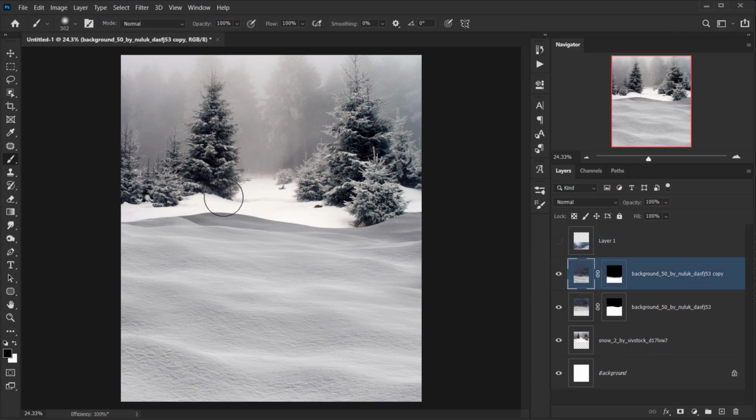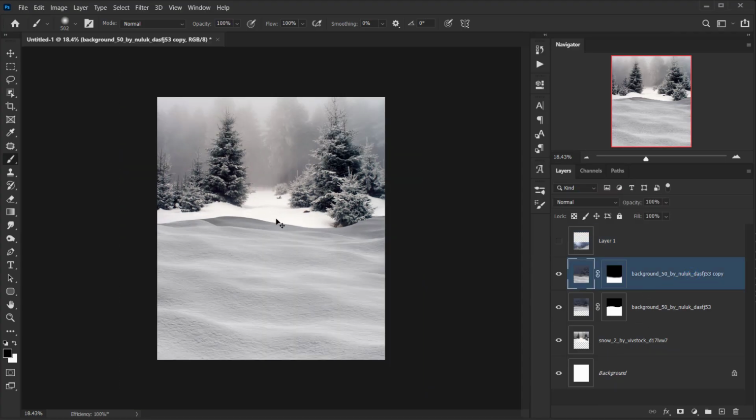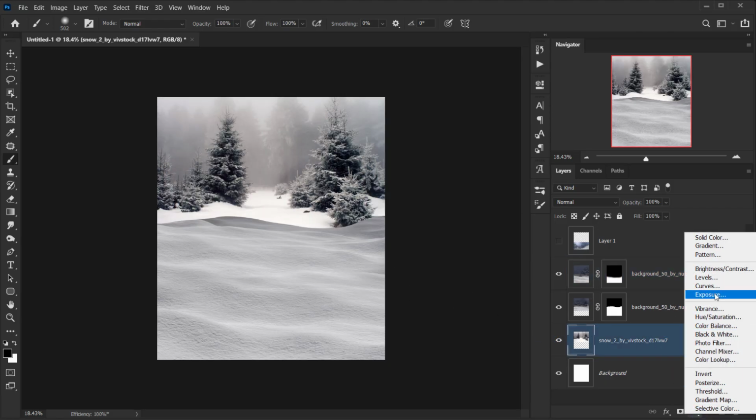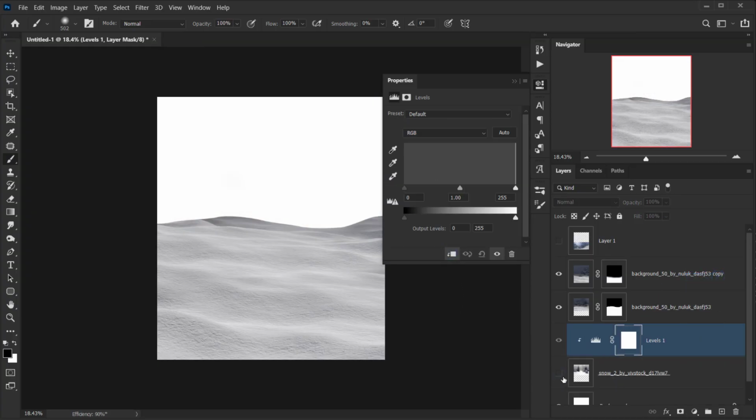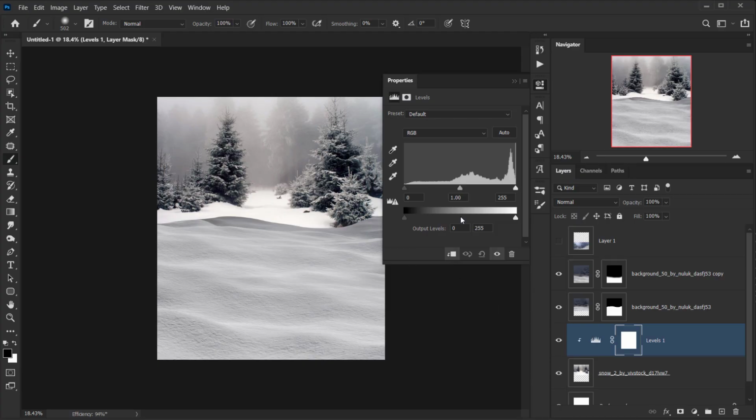Alright, now let's try to blend this color with this color. So to do that, I will go to the background, and I will go to adjustments and choose levels. And then I'm gonna clip it to this first image that we have in here. Now using my levels, I'm gonna try to actually match the color as best I can. Maybe playing with the output.